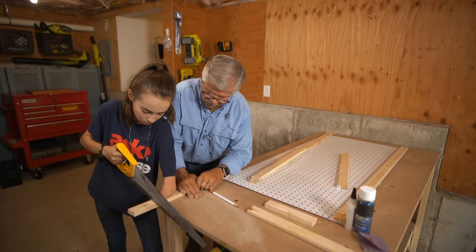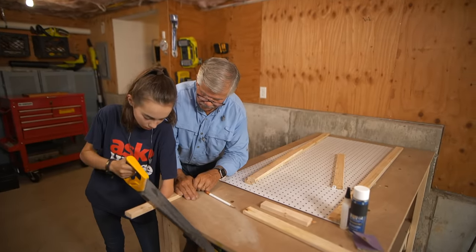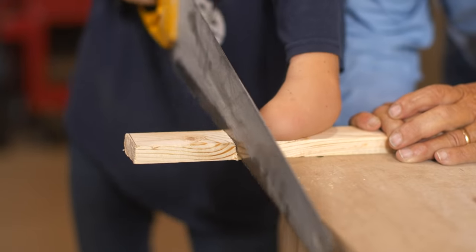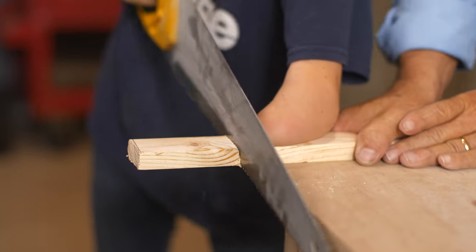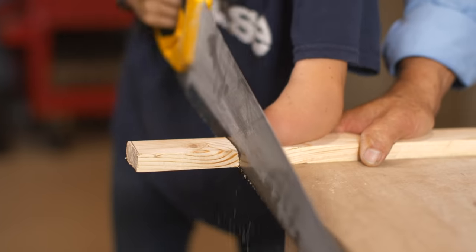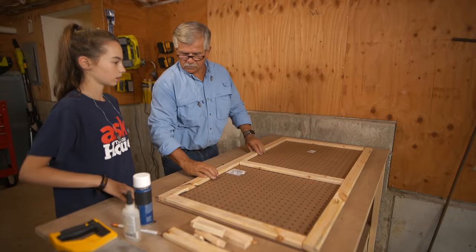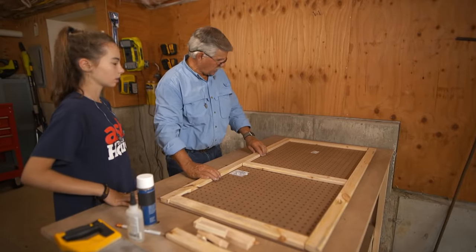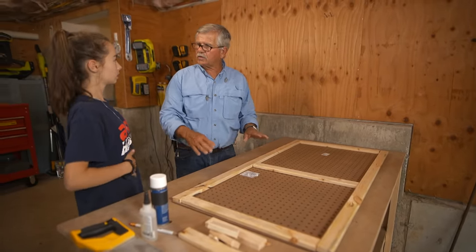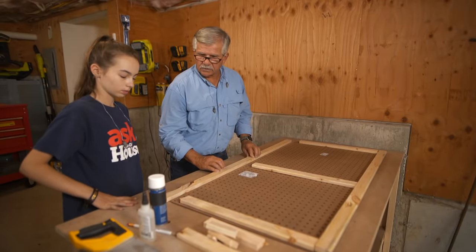Okay. I have a piece of pegboard. Because we want to keep it off of the wall so the hooks will go in it, I picked up some 1x2 pieces of wood. We'll cut those fillers first and then put the frame on the pegboard before we mount it to the wall. So now we want to attach these to the pegboard, and then we'll put the whole thing on the wall as a unit. I'm going to just tip it up like that, get it out of the way.